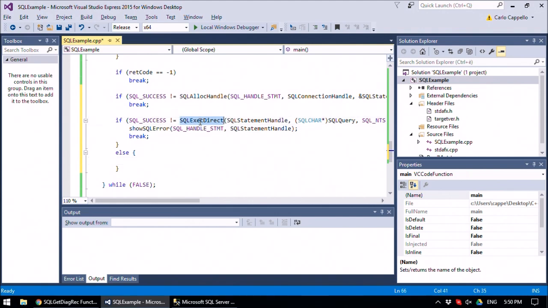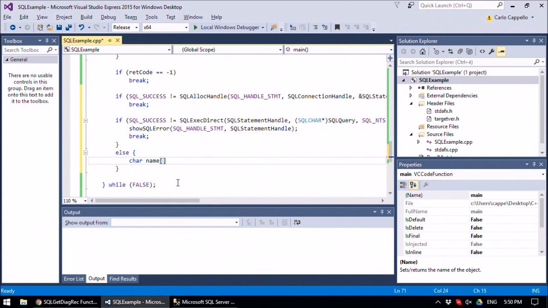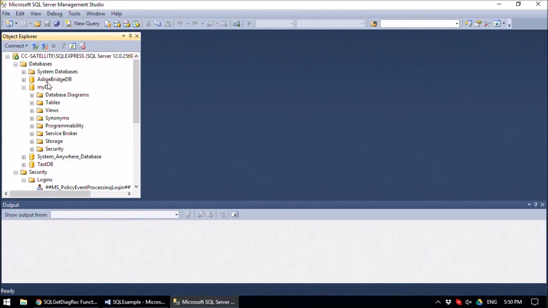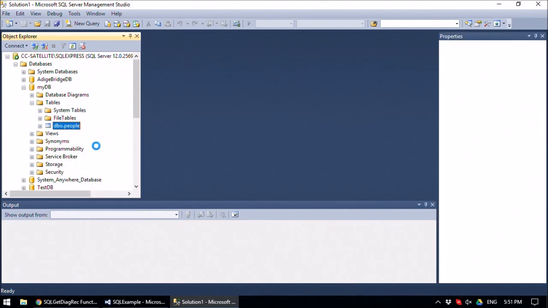So if SQLExecDirect is a success, then I declare a variable char name of size 256 and an integer age, which are the two variables that I expect to find with my SQL query in the table people.